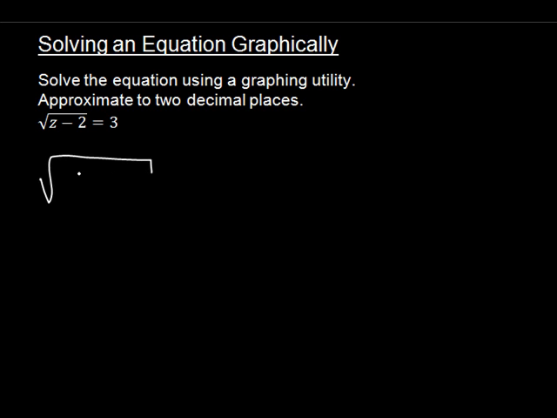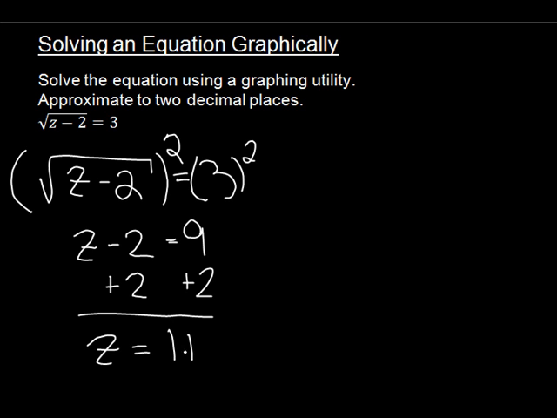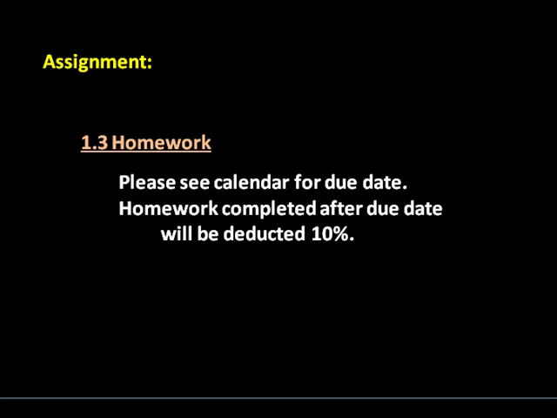Our solution is 11. Let's prove it: we have the square root of z minus 2 equals 3. To solve it we need to square both sides to get rid of the square root. So we have z minus 2 equals 9, since 3 squared is 9. Adding 2 to both sides, z turns out to be 11 — exactly what we found on the calculator. You're ready to do the next assignment, 1.3 homework. Start getting used to using the calculator — it's a fantastic tool and we're going to be using it a lot the rest of the semester.